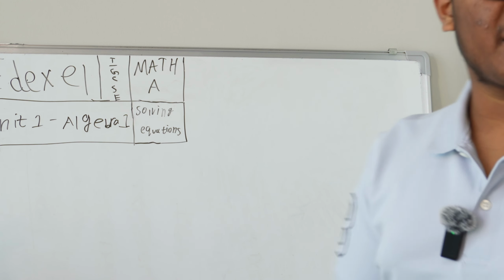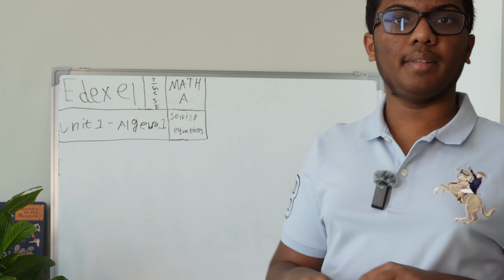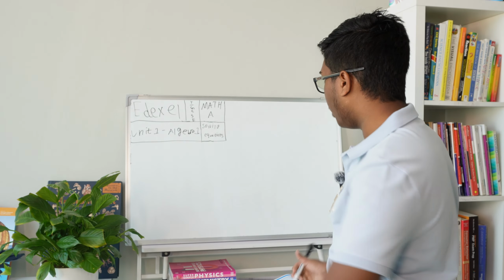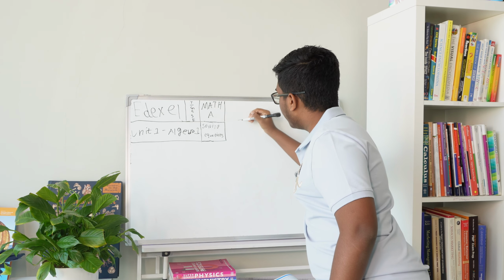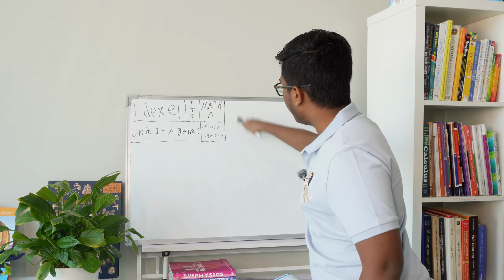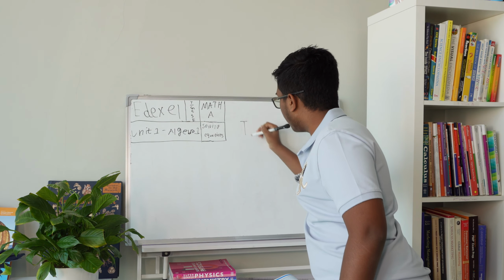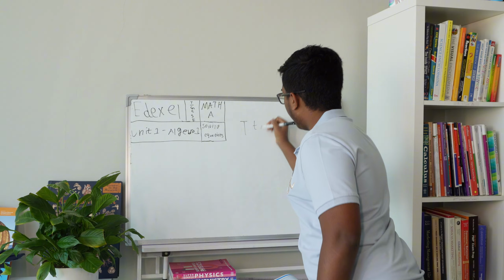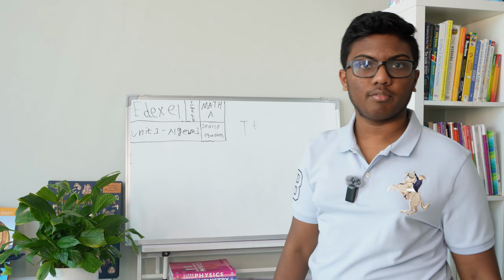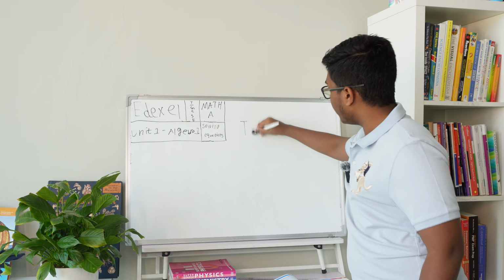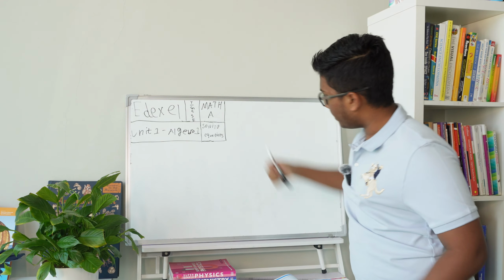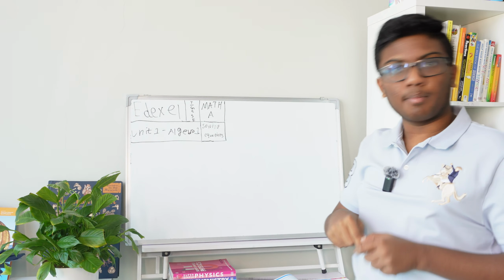You can also write two different variables with the same letter, but they have to be uppercase and lowercase. So you can write variable uppercase T for tractors and lowercase t for trucks. You can also do this. And usually in math, it's better to write equations where the variables tell you what you're solving for.